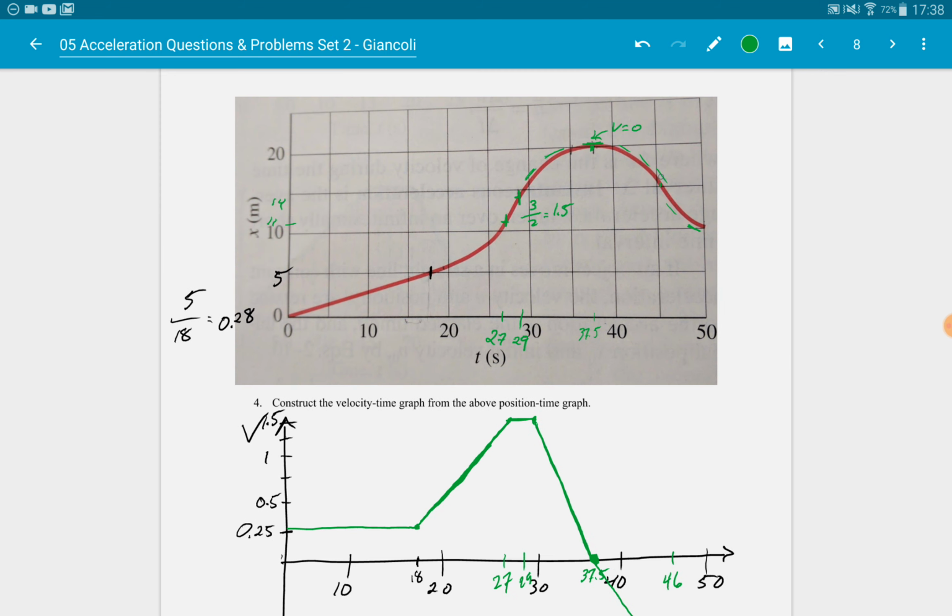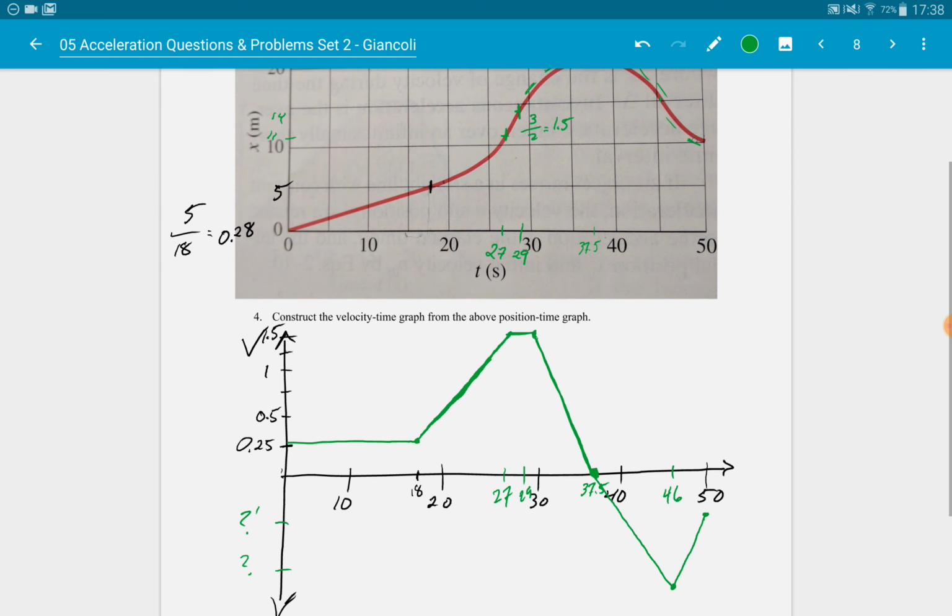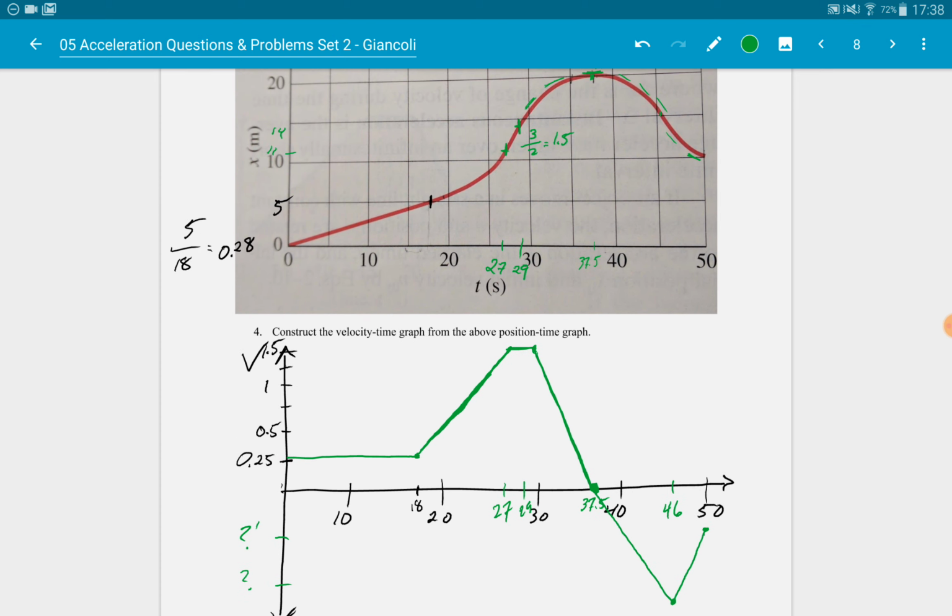And then similarly, afterwards, it looks like it's slowing down there. And at least on this graph, at 50, it doesn't look like it gets back down to 0. So I'm going to pick some other question mark value. That's question mark prime, because it's a different question mark. You could put actual values, like variable values would be a better way to do that. But it slows down to some other speed there, and the slope is getting closer and closer to 0.